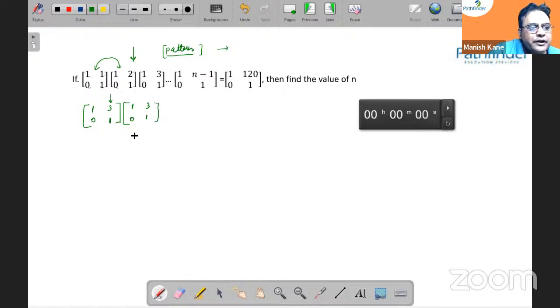So I multiply with the next matrix. What do I get? 1 and 3 zeros are 0, 1. 1 threes are 3. You get a 6. You get a 0 here. You get a 1 here. Again, element 1, 0 and 1. There is no change to these elements. The elements that I am underlining, there is no change. The only element that is changing is A12. I'm sorry.